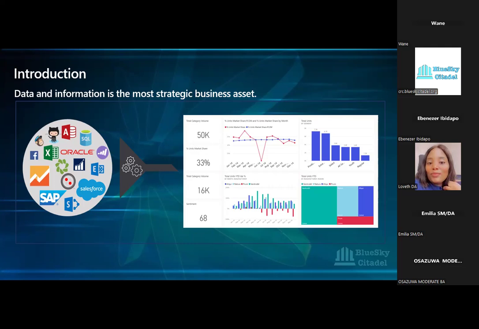Imagine this is your business and you are looking at this information. It's going to make meaning to you. The next thing is talking about the total category volume of your sales. Then it's also talking about sentiments arising from your data. Look at the column chart there. It's talking about the total units of your sales. At a glance, you can compare.